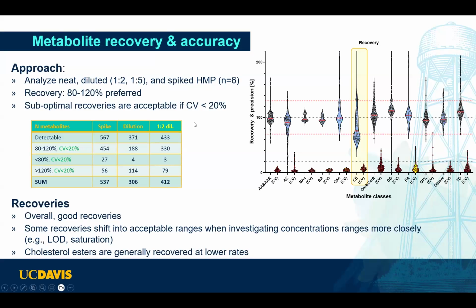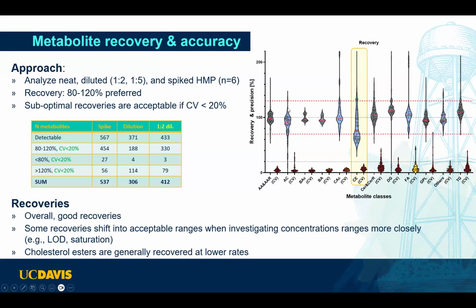So if you now look at this overall, this is a violin plot, and I had collapsed some of the metabolite classes just to get a better overview. We look at the recovery for whatever we got from all of our results here. And we look at amino acids and related compounds, acylcarnitines, bile acids, biogenic amines, carboxylic acids, cholesterol esters, the ceramides, triglycerides, fatty acids, the phospholipids. Others are like the hormones and the indoles and the amine oxides, where we had very little metabolites within class, and then the triglycerides at the end.